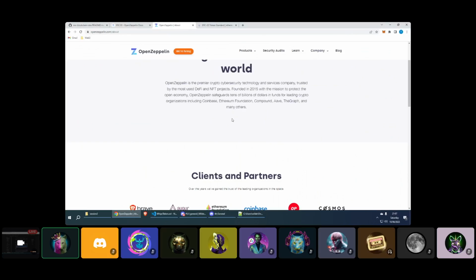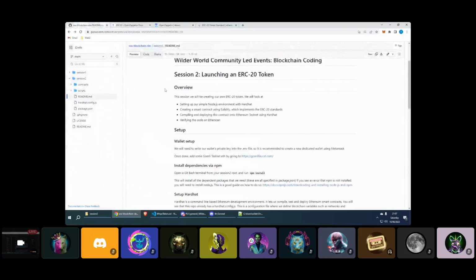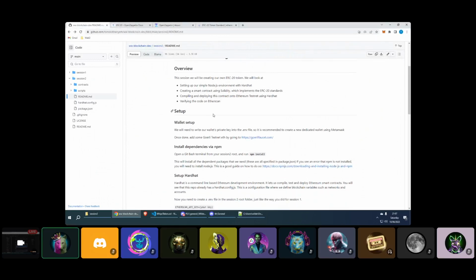So some of the ERCs were proposed by them, or they have a lot of code around each of the different contract types. I'll go through all the different things that they provide us. But I'll start off with a run through of what we need to do.